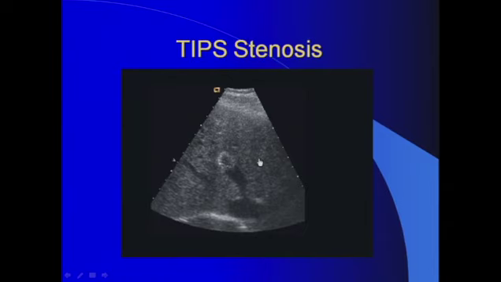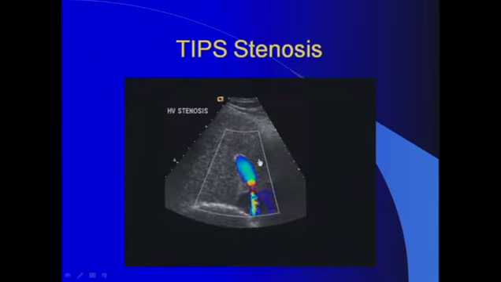But if you apply color Doppler, as we can see in the next example, you can see how nice flow is coming down the jet, and there's a jet phenomenon with aliasing coming through the narrowed segment of the hepatic vein where the stent retracted, suggesting that this is post-stent stenosis.